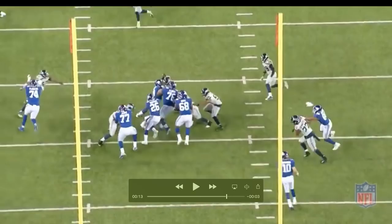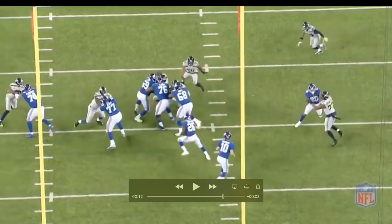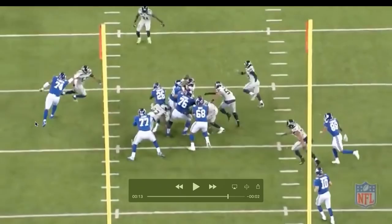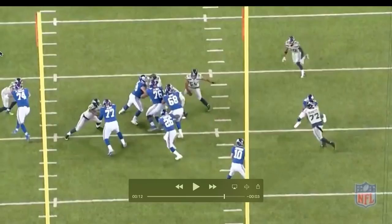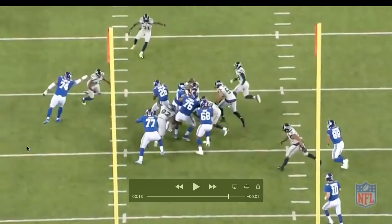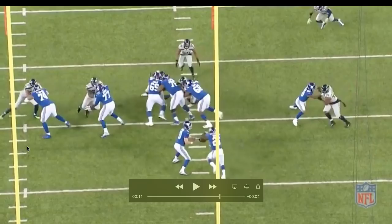There should not be contact lost here. That's leverage loss — Flowers letting Wright get back to the inside. Wright is ultimately able to get off and make the tackle. We see other tackles in this division, the NFC East, there are a lot of good left tackles. That linebacker would have been about five yards to the outside with some of the other guys blocking. It should almost be a dream scenario — one-on-one with a guy you outweigh by 80 pounds.